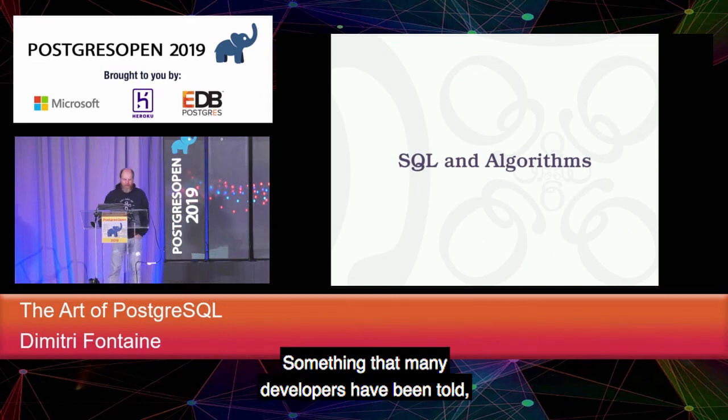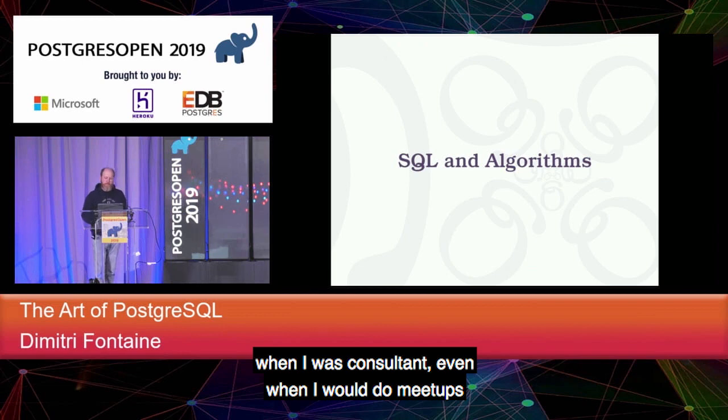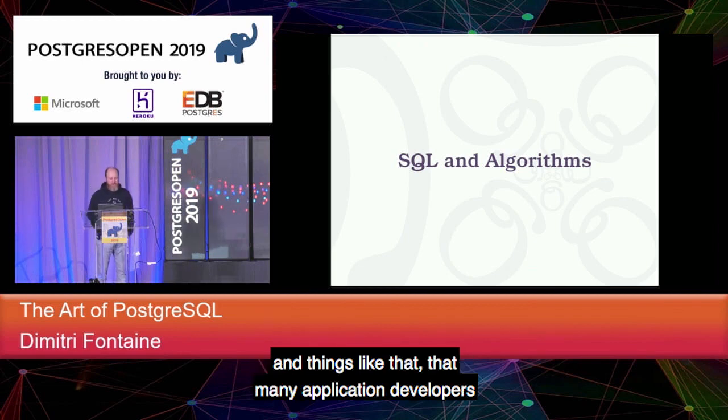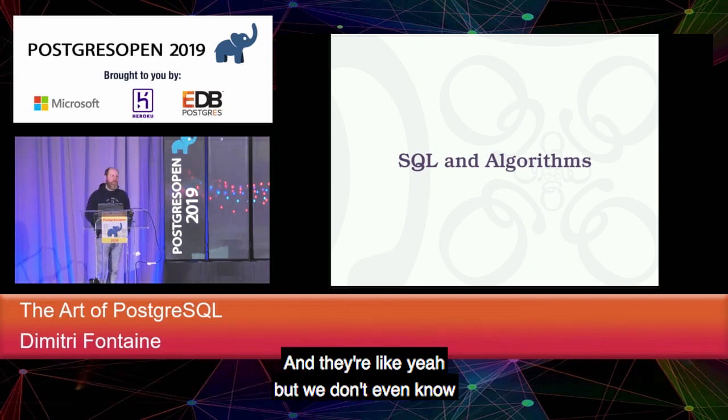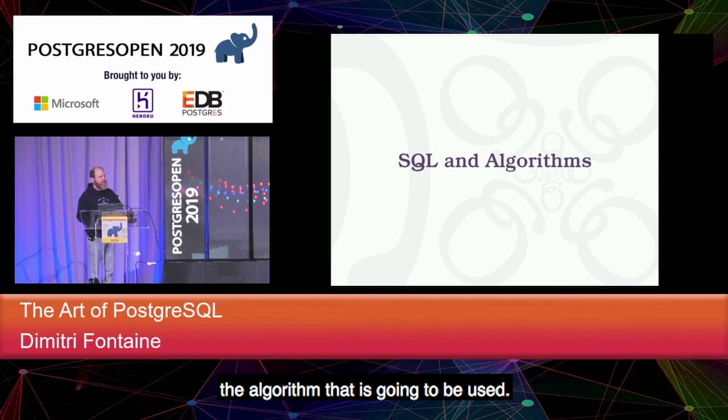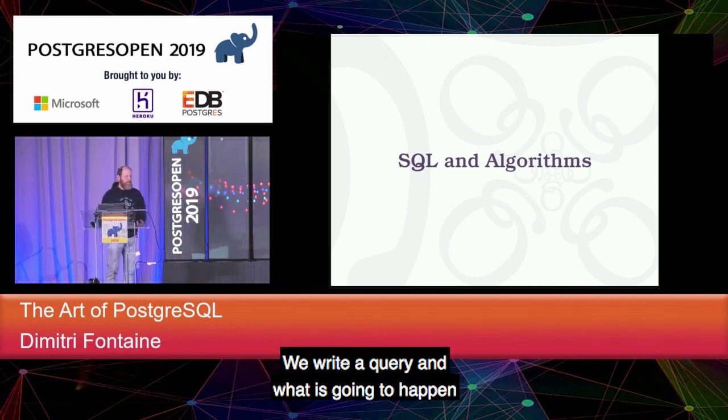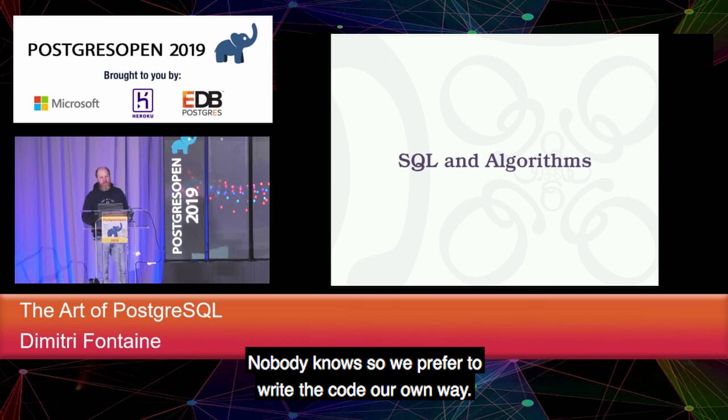Something that many developers have told me when I was a consultant, or even now when I do meetups and things like that, is that many application developers don't like SQL because it's a black box, and they're like, yeah, but we don't even know the algorithm that is going to be used, right? We write a query, and what is going to happen on the server, nobody knows, so we prefer to write the code our own way.